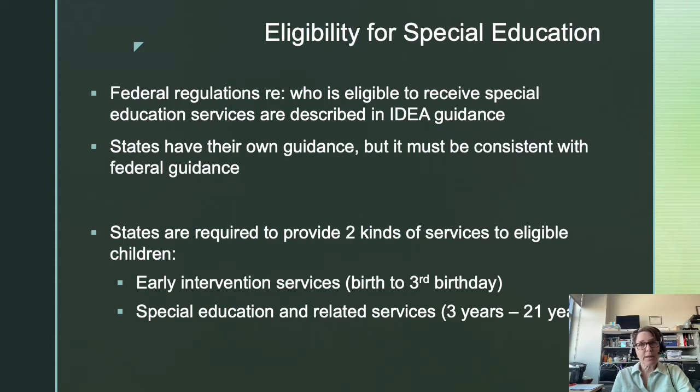So the eligibility system that's built into the federal IDEA law is then brought down to each state. And each state is responsible to follow the federal law. However, each state is able to define the conditions that they will serve and give more specifics about who's eligible and who isn't. So what this means is even though we have a federal system under IDEA that says that people are eligible for special ed, states have a lot of room on how they define that. So some states provide more services than others.